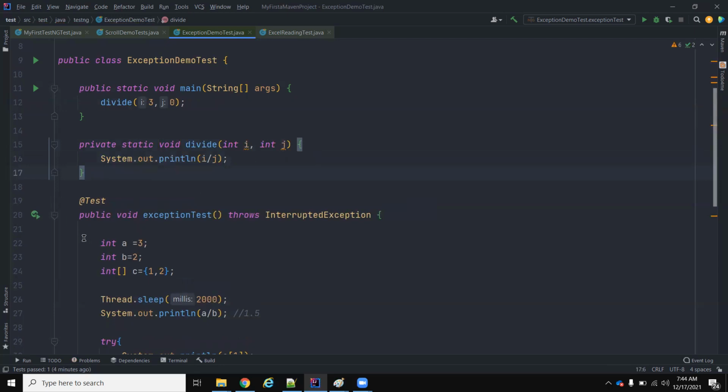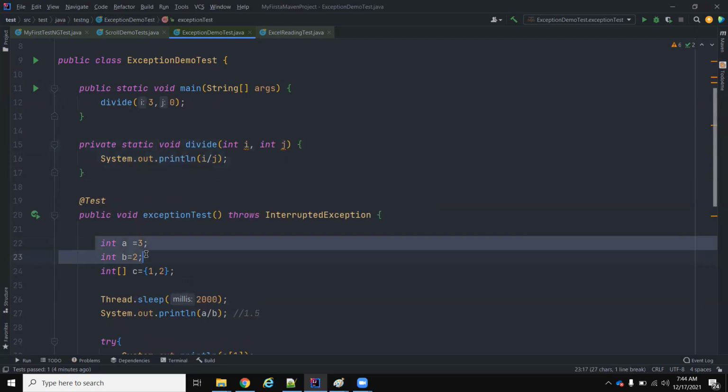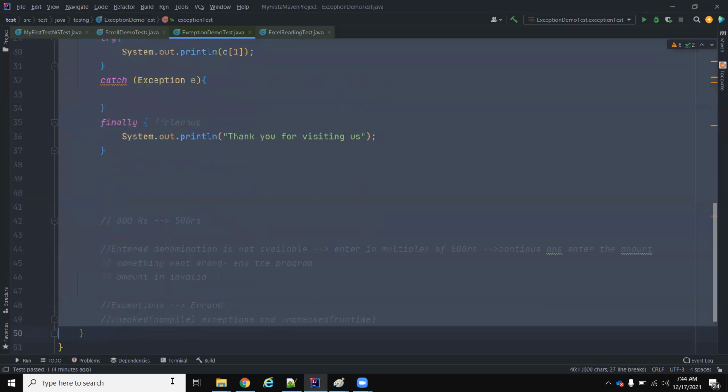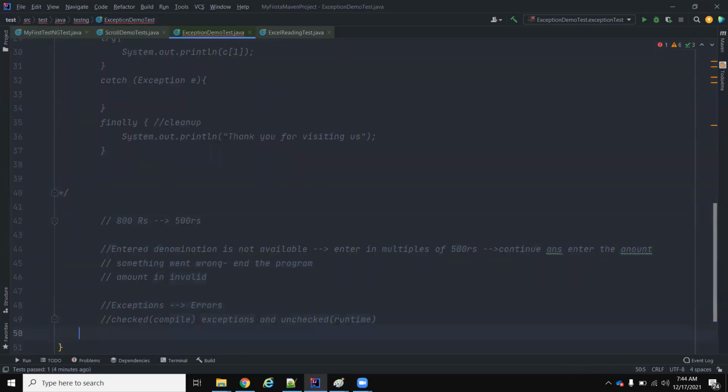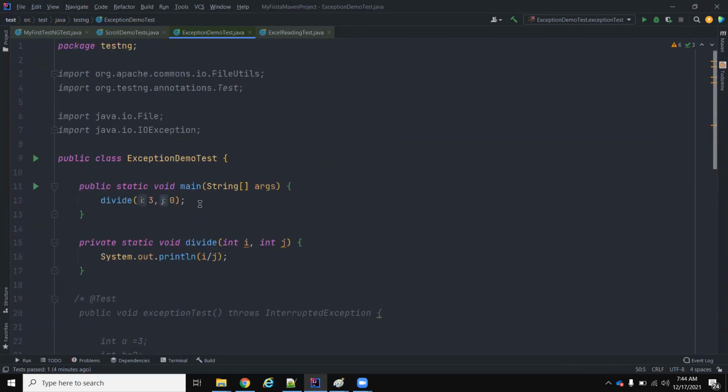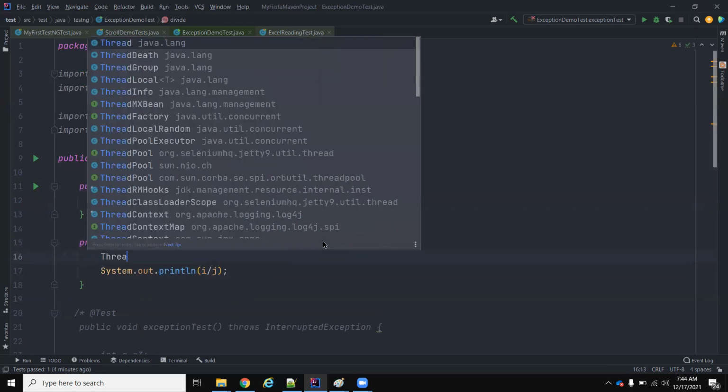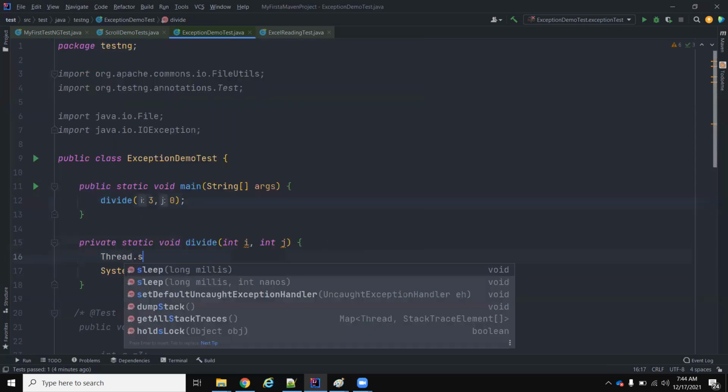Now let's comment out this whole code. Now I have a main method. I'm trying to call a divide method here, I'm trying to do divide, i by j, whatever. Or maybe instead of this, you're also using Thread.sleep.